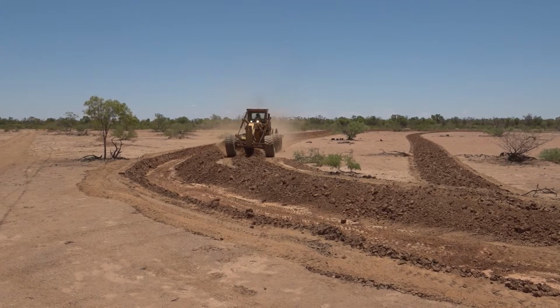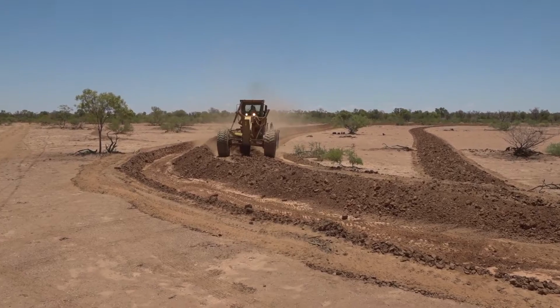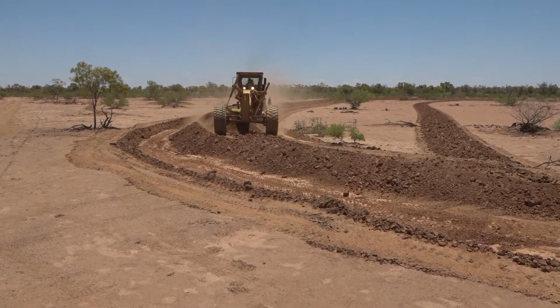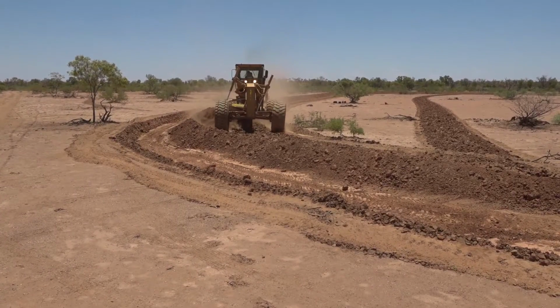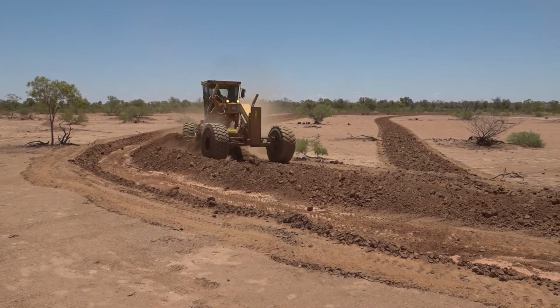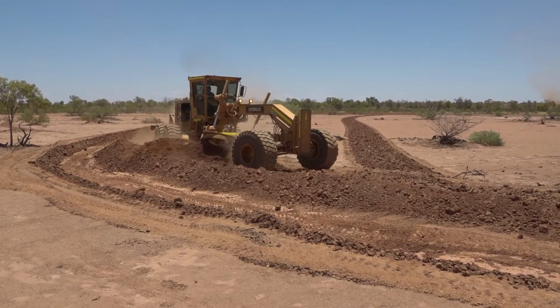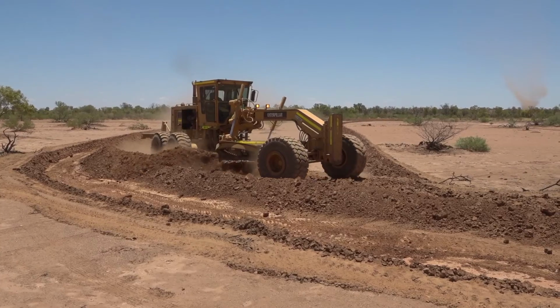So we're coming up to the corner here. So you should actually lean the wheel the other way, leaning into your left, and with your toe tends to drag the machine around, and giving a bit of articulation helps also as well. And just keep it in mind, just your dirt placement too.